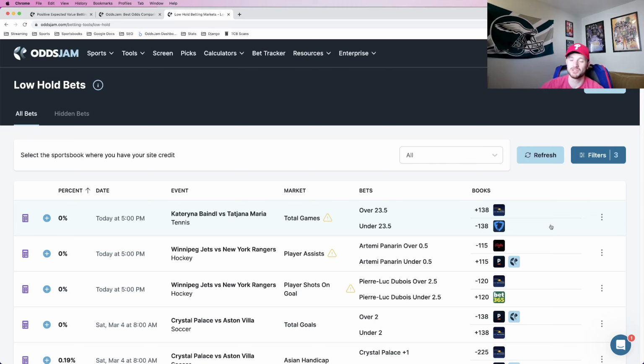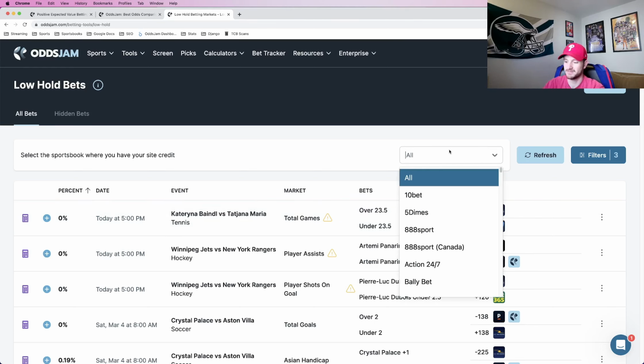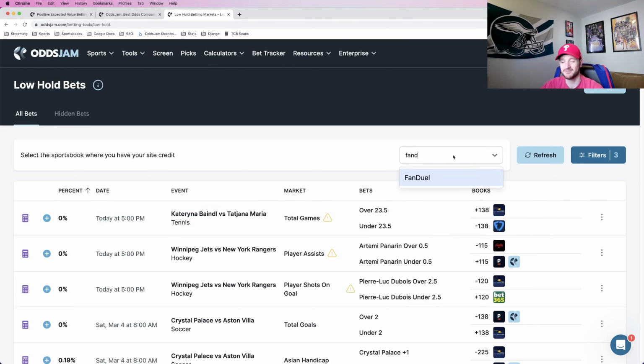So what you could do is use the low holds page, again, the sportsbook that you specifically have the low hold with, and you can literally bet both sides of the line to essentially break even. And that way you're just playing through that rollover bonus. You're playing through that minimum that they're making you bet. So $1,000 to have 100 or whatever.